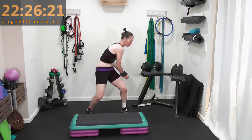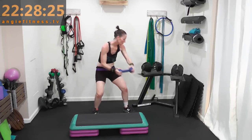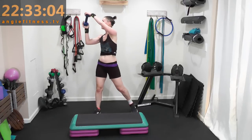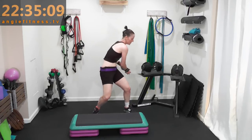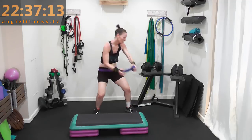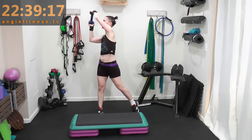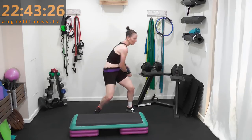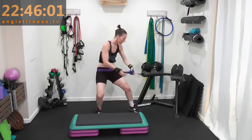You can have a heavier weight. You can have a lighter weight. Your workout. This is total body step and strength. Modify according to what you need for your body. Higher, lower, heavier weights, lighter weights. One more. Shake it out.